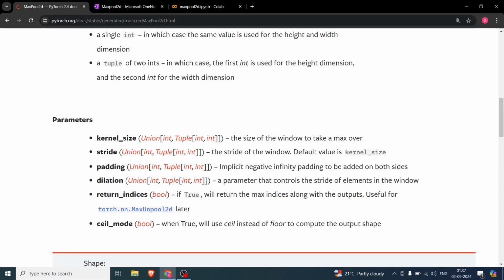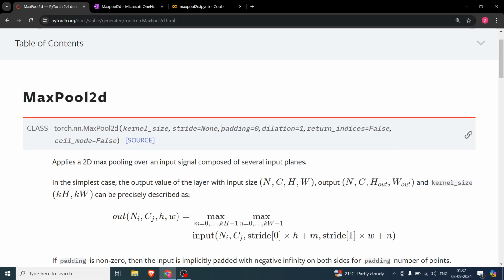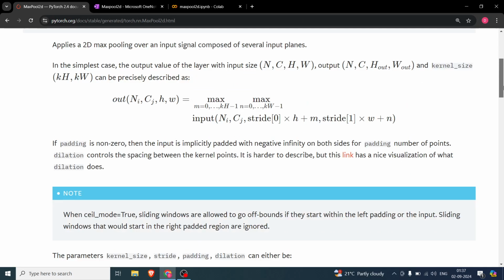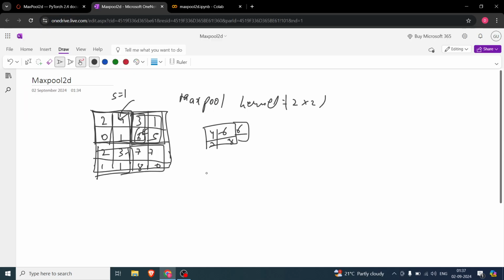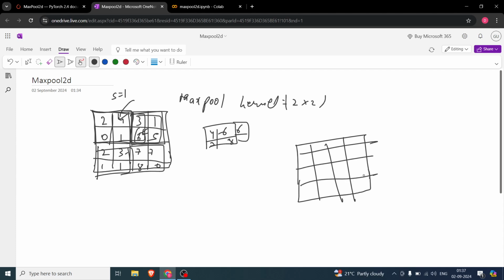After that, what you have is padding. Now what is padding? Padding is basically how much padding is there, not the actual padded zeros. Okay, so when you say padding equal to 1, let's say this was 4 cross 4, so let's say this is 1, 2, 3, and then 1, 2, and 3. When you say padding equal to 1, minus infinity will be padded over here in all the 4 directions.